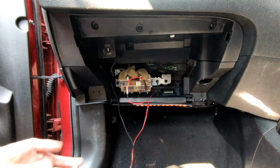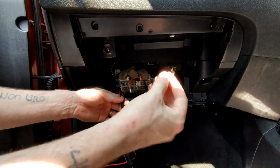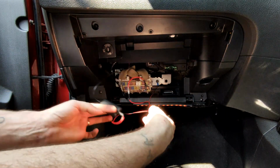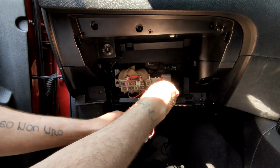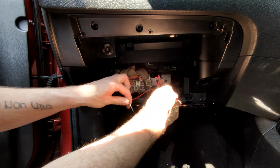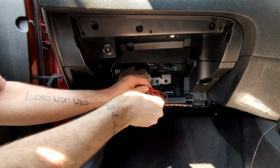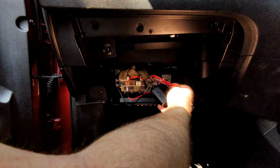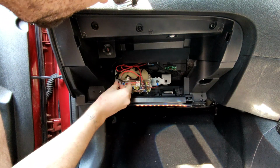So now that we know it's fully working, just need to do a bit of cable management because we've got quite a bit of excess left. So I'm just using one of the cable ties that came with it just to tidy it up. So get it into a tidier, because otherwise it's going to catch probably the back of the glove box. So just put it into some loops. Same again with this side. Like that, and put the tie through. There we go, so it's not quite as messy. I'm just going to tuck this up above it. Pretty tidy out the way.